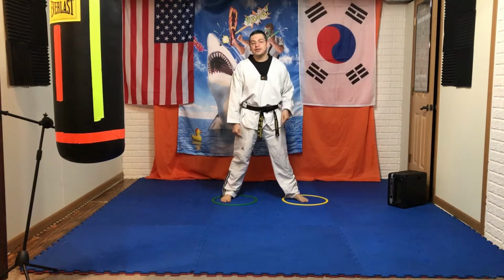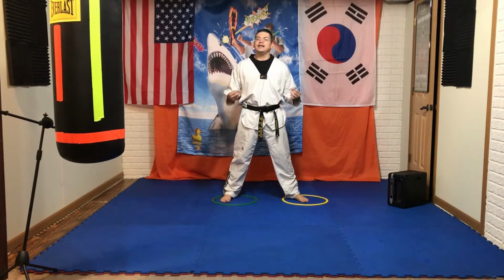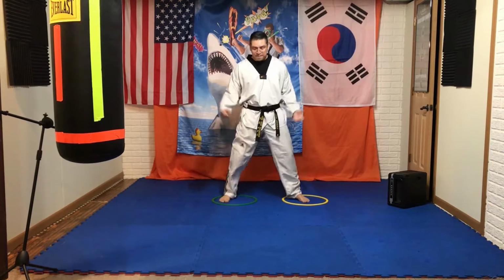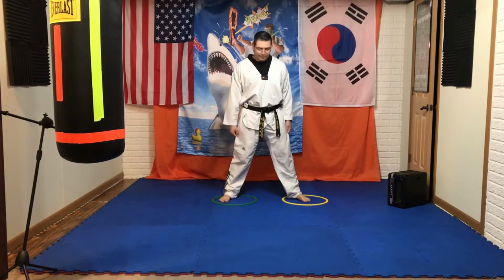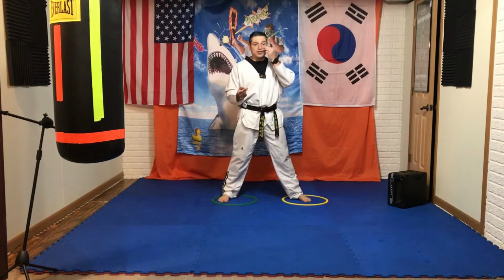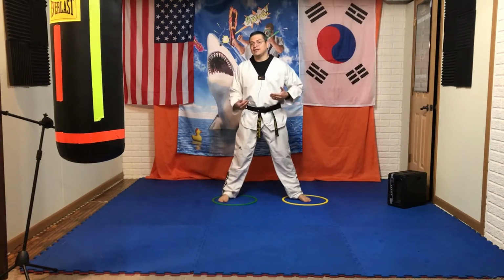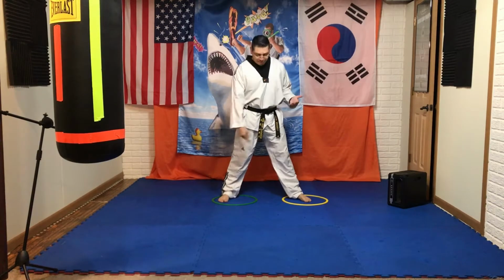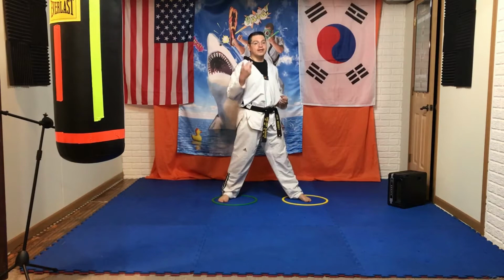And again, I'm only using the rings. If you have rings or if you have something that you want to use at home to put down to help you really develop the exact muscle memory so that you can get your technique very, very precise for you, go ahead. You don't need anything. You can do it just on the floor trying to feel, which would actually be a little bit better because when you execute a kick like this, or if I'm going to use it in sparring or board break or something like that, you're not going to have rings on the floor to make sure your footwork is precise. You have to use your own habit and your own feeling.